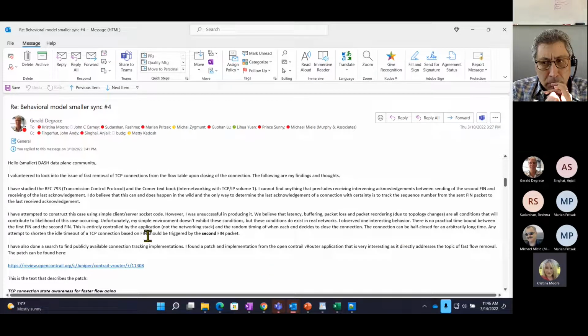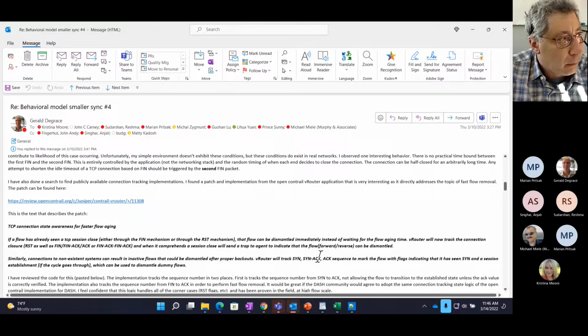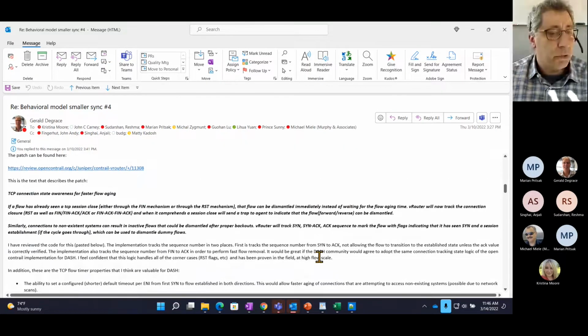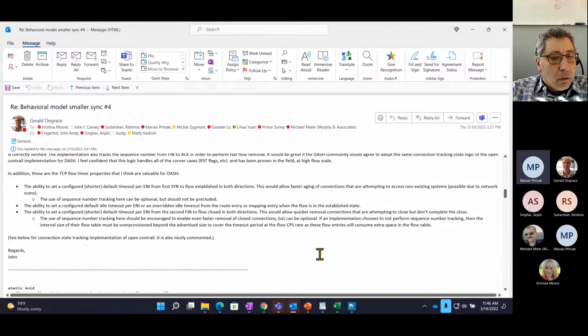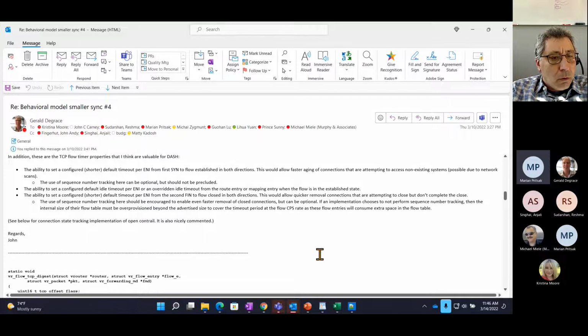Marian, had you had a chance to read through this? Yeah, but I have a question about the conversation in general. I still don't understand why we are mixing timers with this handling. We assume that we receive every packet of the flow. How are timers related to this? I think the timers are there because endpoints can go away, the power can go out, they can crash, things can happen, right? No, but that's not the case we're talking about. We're talking about right now the case where we receive every packet. No one blacks out, everything is working.